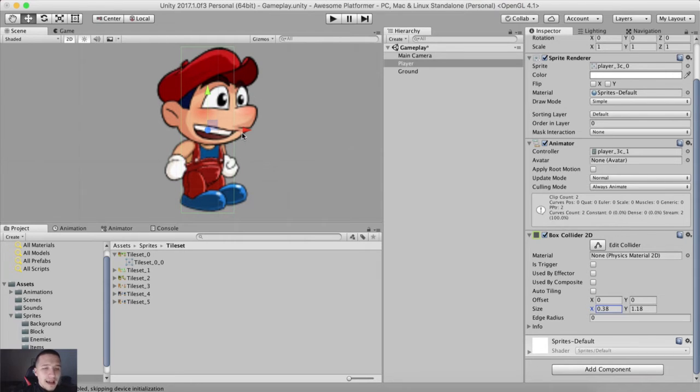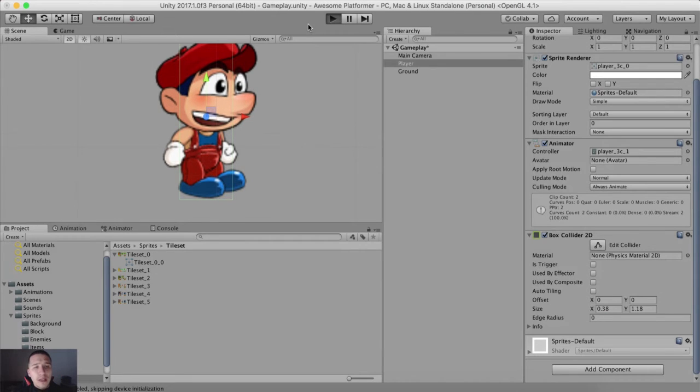Yeah, this is okay. Just resize it here in the Box Collider property, so you have the size on the X and on the Y. I thought the Y-axis is up and down, but no, it's left and right here. So on the left you resize or shrink it, and on the right you scale it up. Or you can simply use numbers. So 0.38 is the width of our X size for the Box Collider.